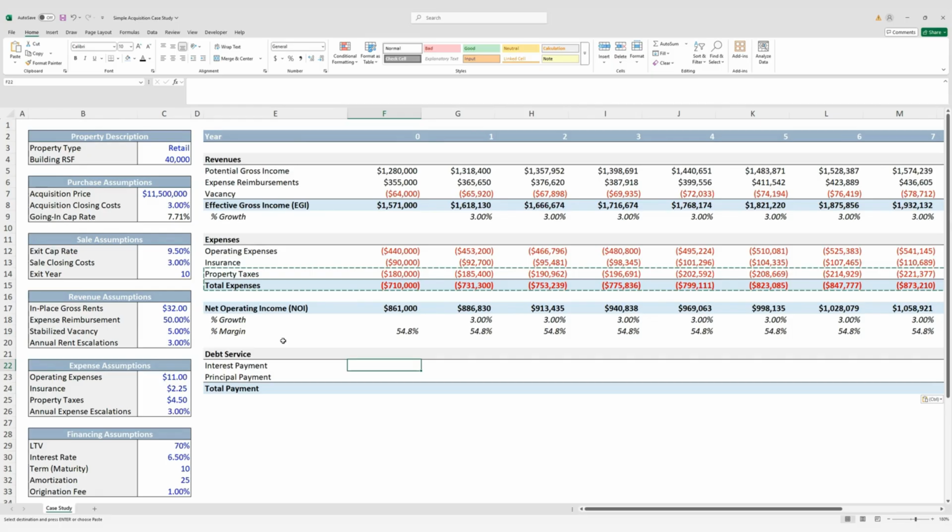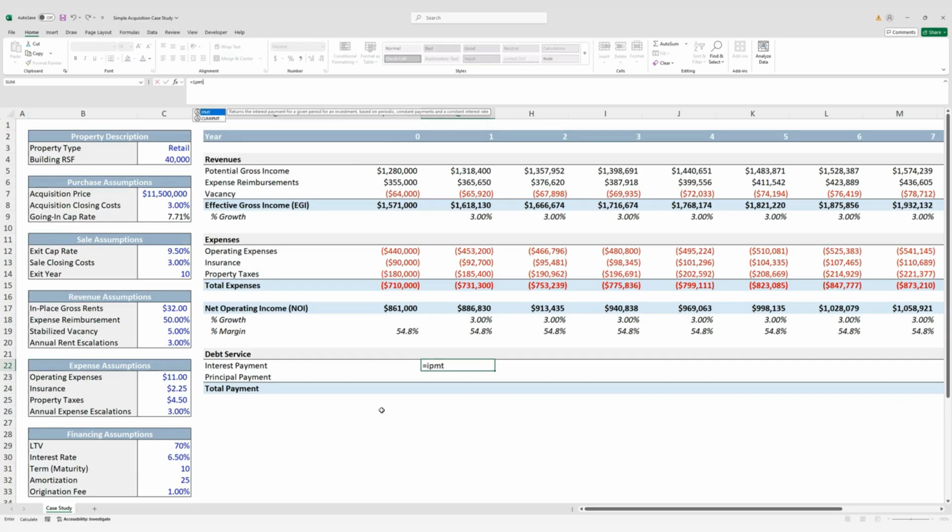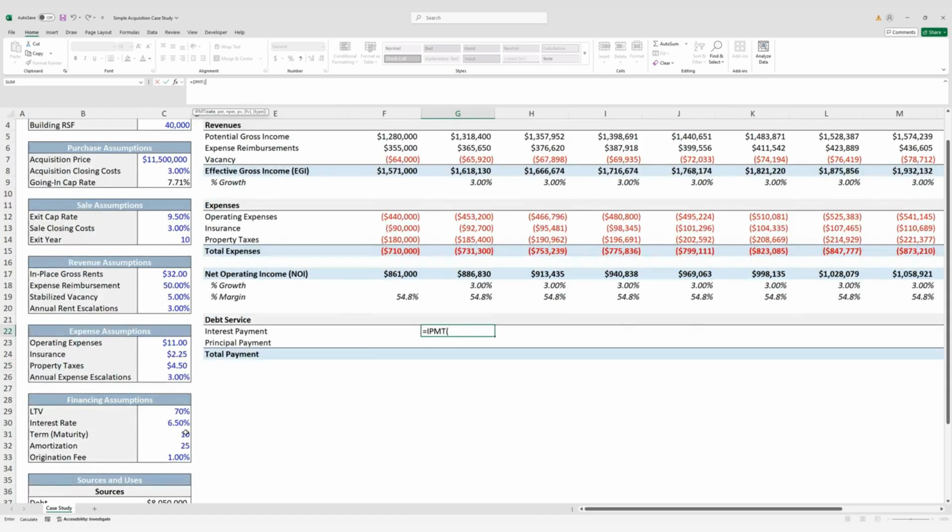So for the sake of this model, because we're in a time-constrained case study, we'll assume that there's no compounding here. We'll assume that 1 payment is made per year. We won't have any debt service payments in year 0. So starting in year 1, and the reason for that is we'll be acquiring the property at the end of year 0. So our first debt service payments will occur in year 1. And so we can use the IPMT function to calculate the interest payment.